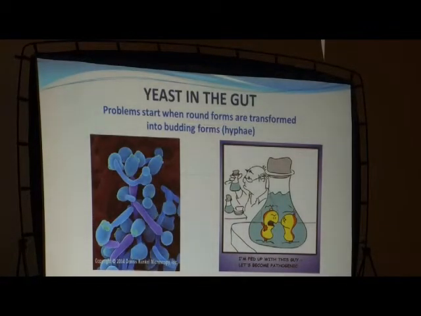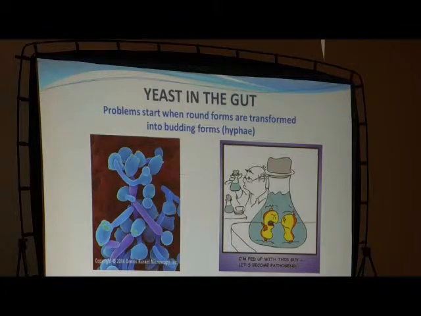So why is it yeast? What's the problem with the yeast? So basically, the yeast is a part of our normal gut microflora. We all have yeast in the gut. But the problem starts when the yeast start to overgrow. And then the most problematic thing is when it moves from so-called round forms to budding forms, so-called hyphae. And the hyphae, by all definitions, are virulent or pathogenic forms. So if the transition takes place in your gut, you're in trouble.